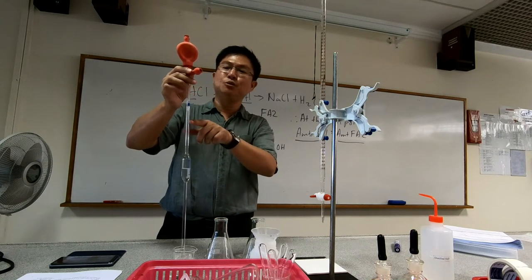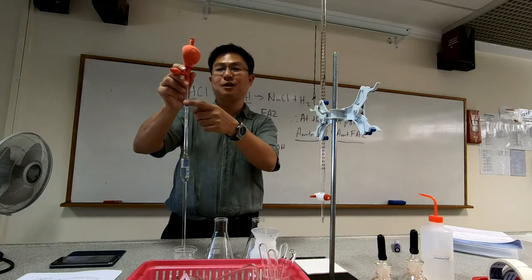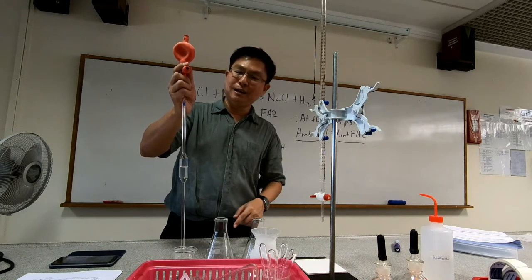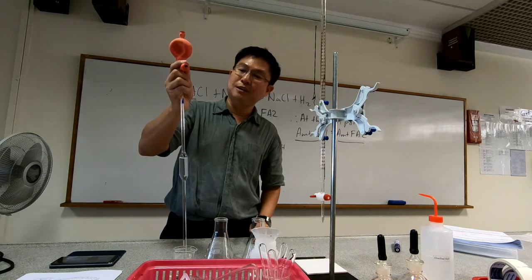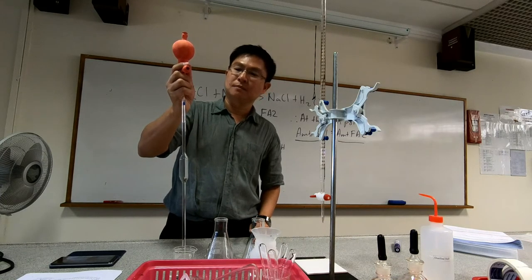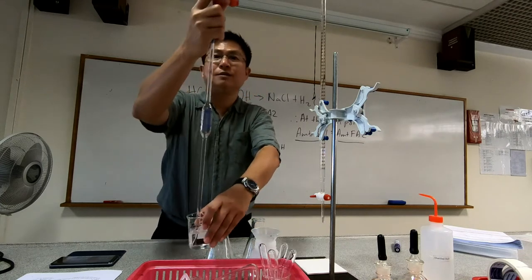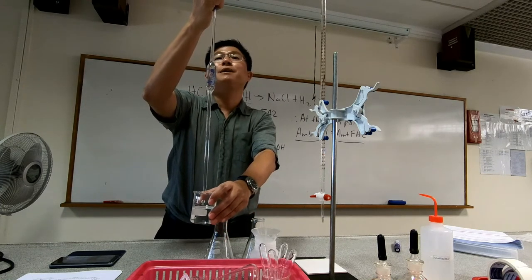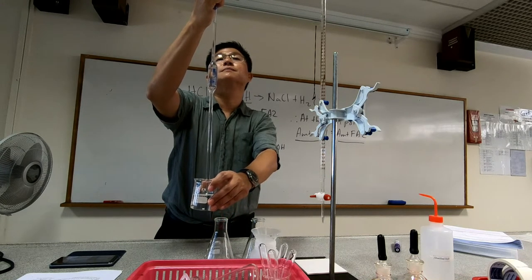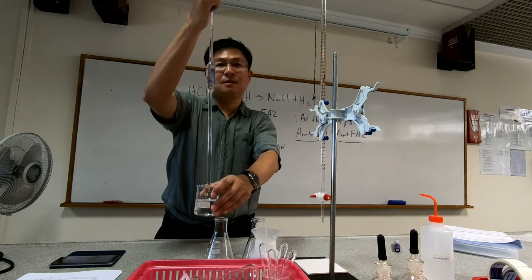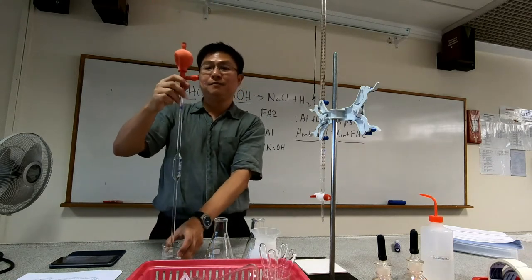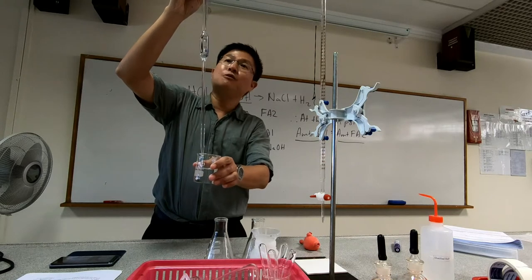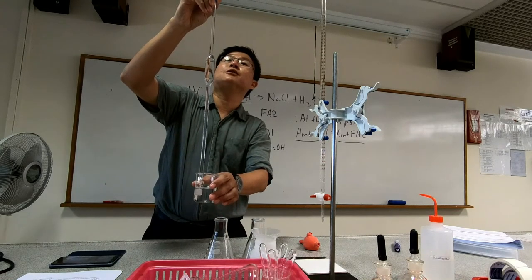On your pipette, you will see two different markings. There's one that is marked 25 at the top, and that's a very thin line. The correct way to measure is up to the thin line. Firstly, I suck up the FA2 above that line. As you can see, it's above the line. So next, I lift it above the solution and I press E slowly to drop it to the line. Of course, another way is to suck it all above the line and use your finger. By lifting it above, I now rotate my finger to the point at which the solution drops exactly to the line.